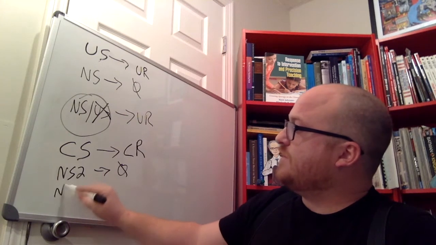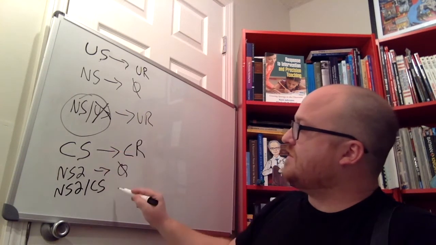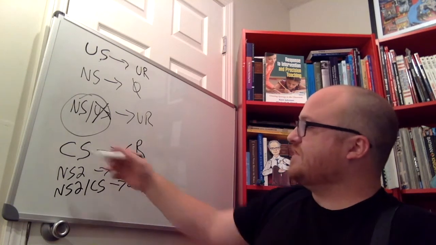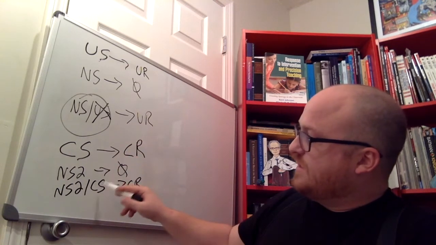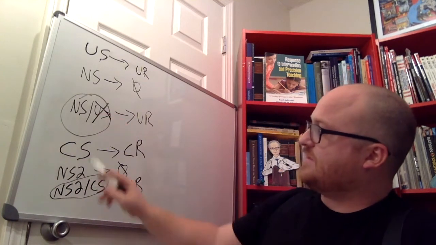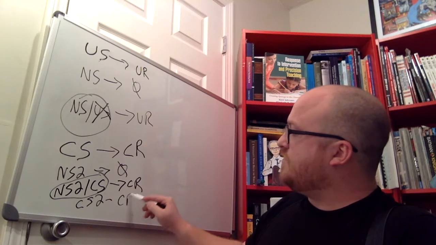So we do this. Now we do neutral stimulus 2. Guess what we pair it with? We can pair it with that conditioned stimulus. What are we going to get? We're going to get that conditioned response. If this does not go through extinction, and this continues to serve as a conditioned stimulus, we just repeat this step. What happens? Now we have conditioned stimulus 2 and conditioned response 2.